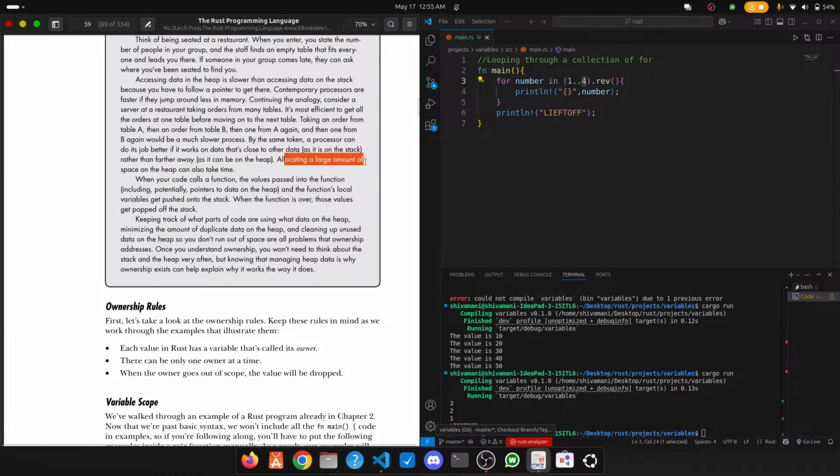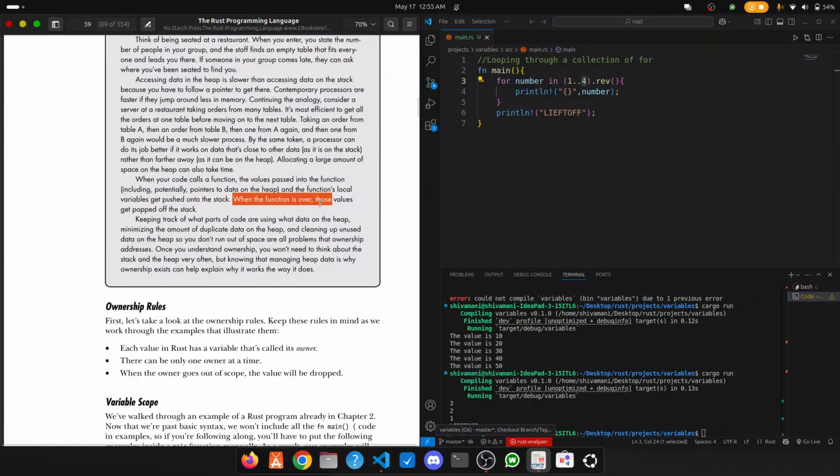Allocating a large amount of space on the heap can also take time. When your code calls a function, the values passed to the function, including potentially pointers to data on the heap, and the function's local variables get pushed onto the stack.